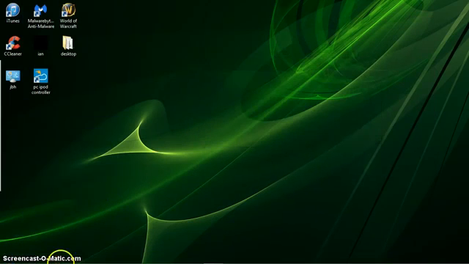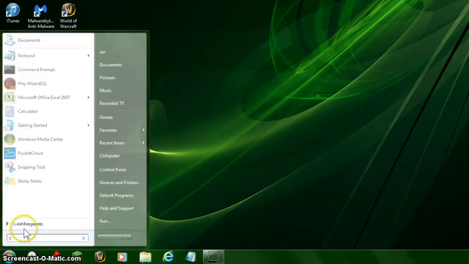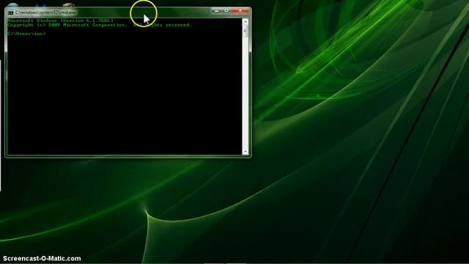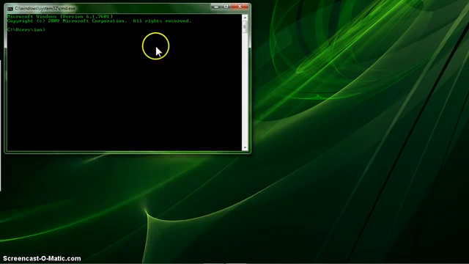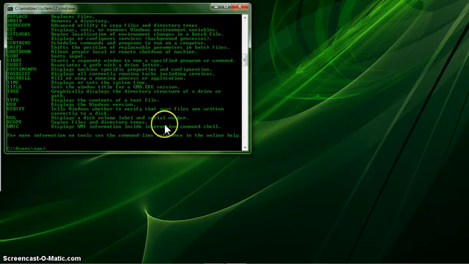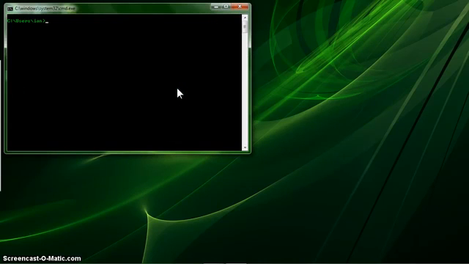I'm going to open it up. I'm just going to do it this way, CMD. Now, I'm going to show you a couple of commands. If you really just want to know everything right off the bat, type help. You wouldn't type /help, you just type help, and it brings up all that. But that's not all of them. To clear the page, you type CLS. It doesn't really do anything.